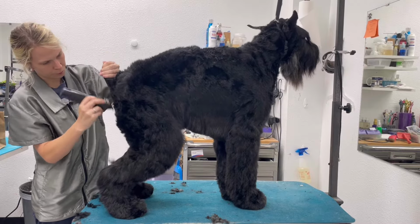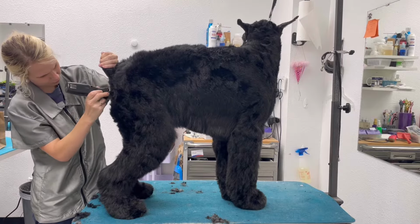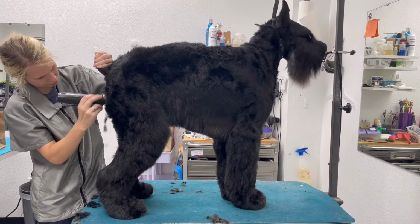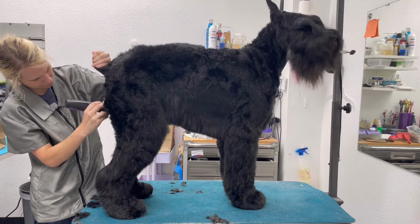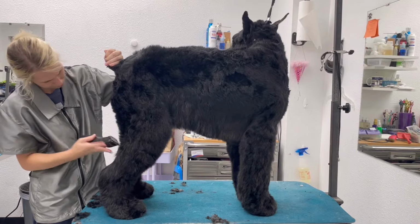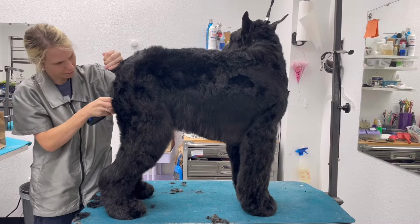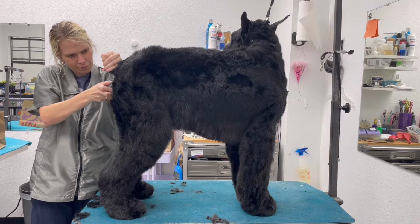A number 10 is the safest length to use in the sensitive sanitary areas because this sensitive thin skin can get caught between the blade teeth if you use a longer length, if you are not experienced, and you will cut a dog. So this is done with a 10 only. I will move the camera here in just a second so you can actually see the pattern from behind.